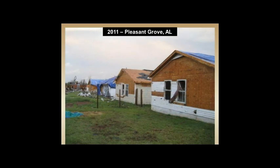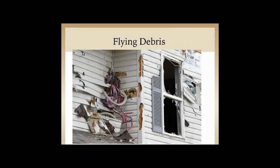Buildings perform pretty well. This is another view of the same neighborhood. Very severe impact from the wind, but pretty good performance considering the severity of this storm. Just because the siding is supposedly durable, that often is an misperception. When brittle materials are impacted by flying debris, you really don't get very good performance. Flying debris is something that has to be considered. The windows and doors are impacted severely, and the pressurization and the monetary loss in a storm like this, much of it can be the result of breaches and holes in the building.